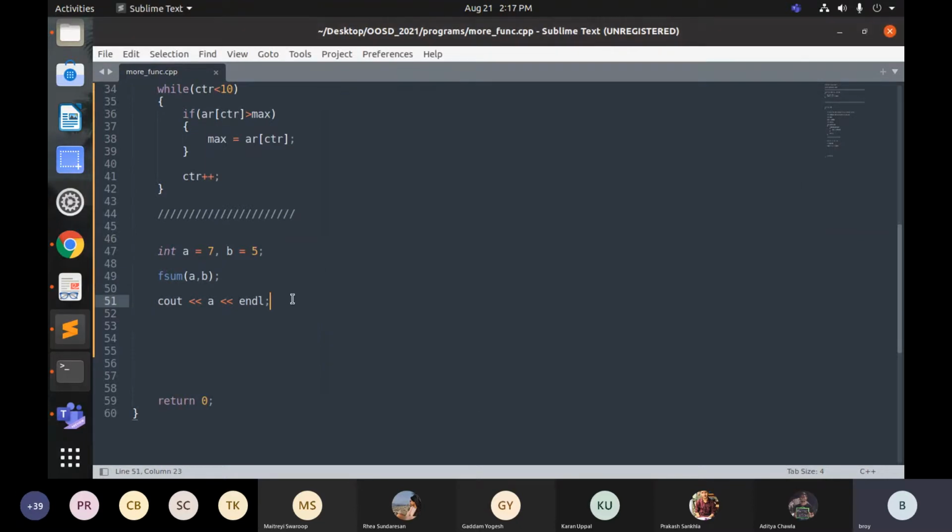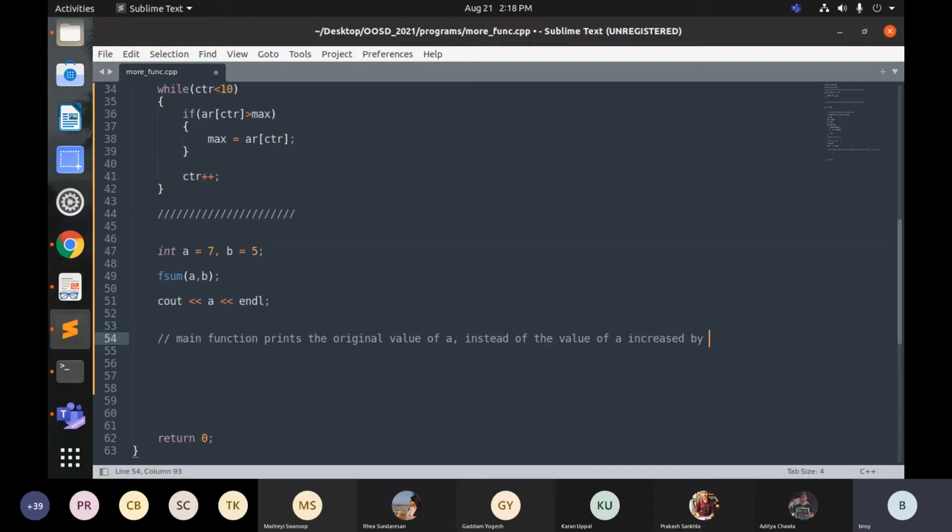So the main function prints the original value of a instead of the value of a increased by fsum.